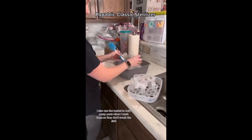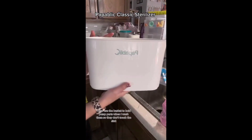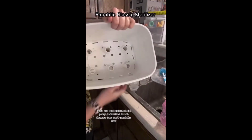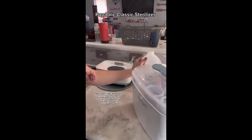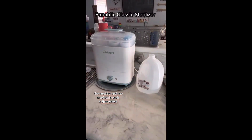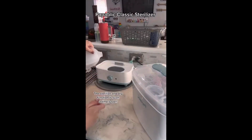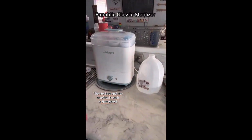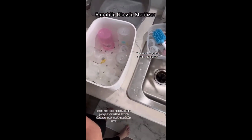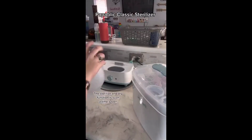The user-friendly design includes an automatic shut-off function that's perfect for sleep-deprived parents who need equipment that works without constant monitoring. It's worth noting that this unit does require more counter real estate compared to more compact alternatives. Some users have reported mineral buildup issues, though using distilled water effectively prevents this problem. While occasionally, items might need an extra moment to dry completely, this minor inconvenience hardly impacts its overall performance.